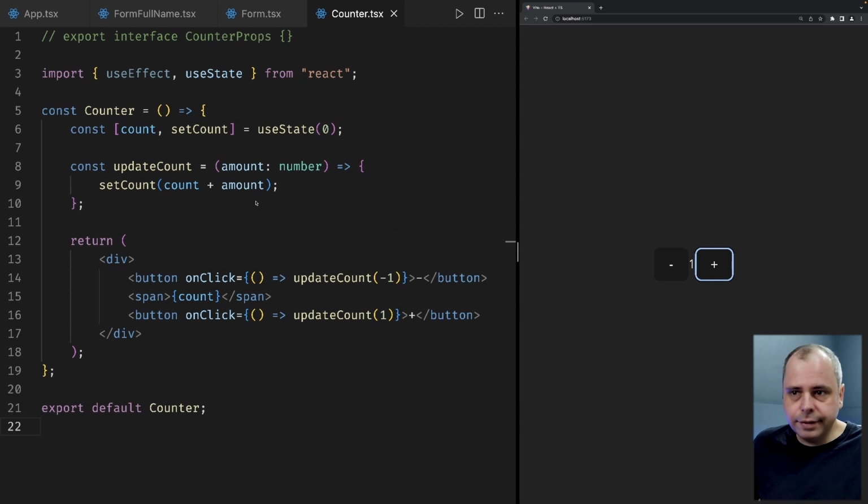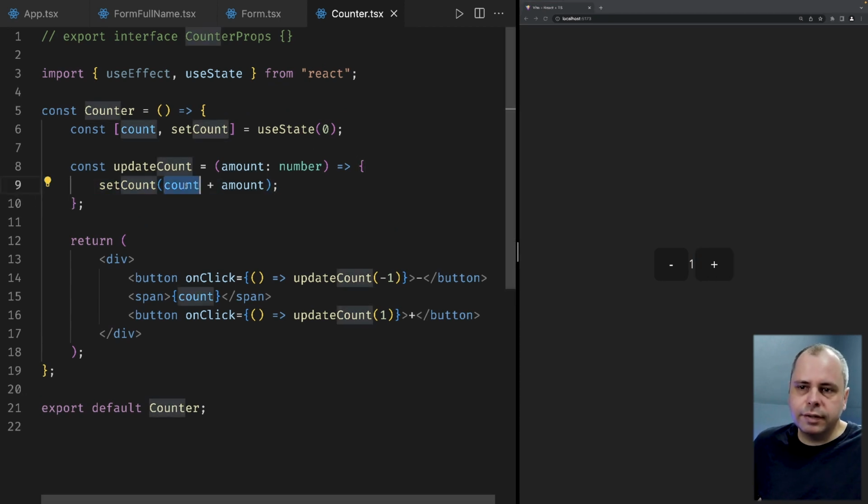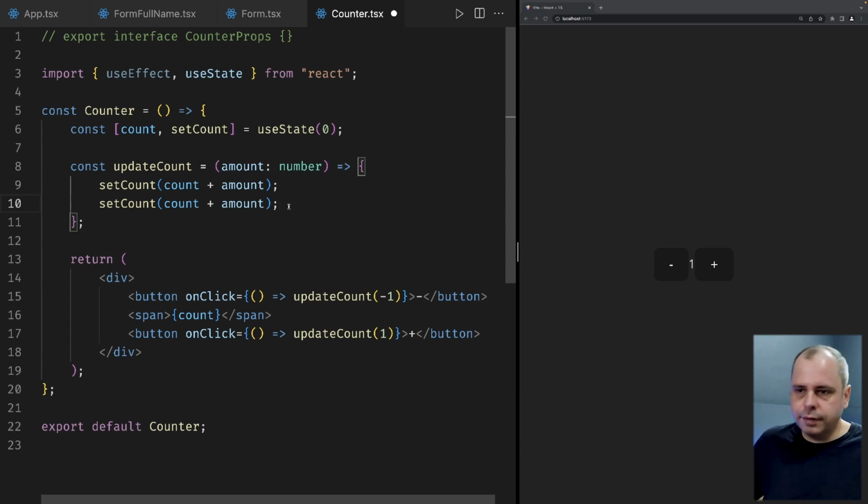When we are updating the count, we are using the state variable. And let's imagine this variable can be updated in another component or in another function. So here we may not have the updated value, and it can be a problem. Just for testing, let me duplicate this set count here. And what do we expect to happen now? We have a set count that increments related to the amount, and a set count again incremented related to the amount, minus or plus. So we imagine it will increment by 2. Really? Let's see if that happens.